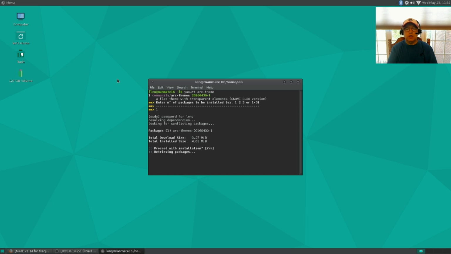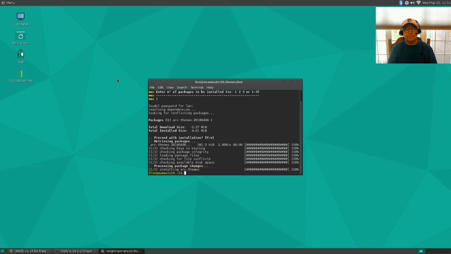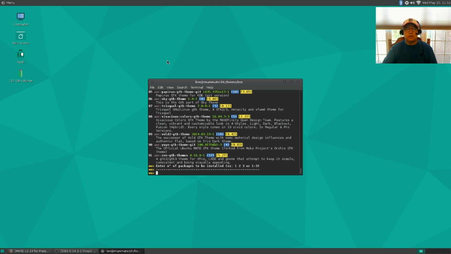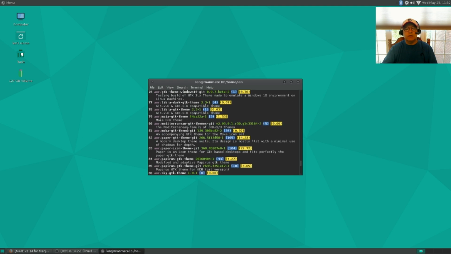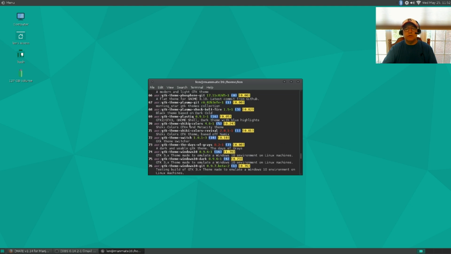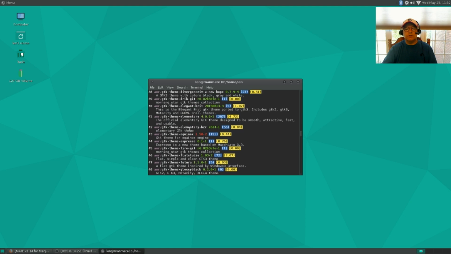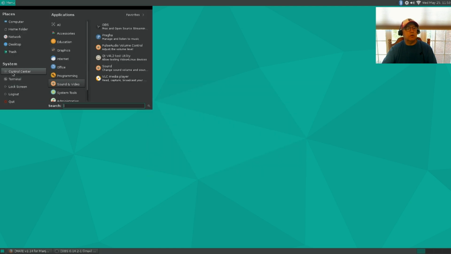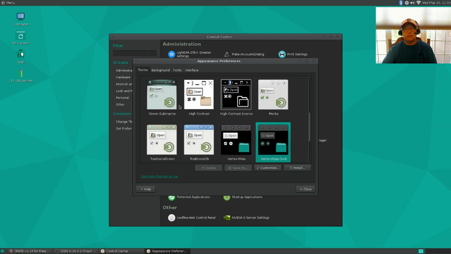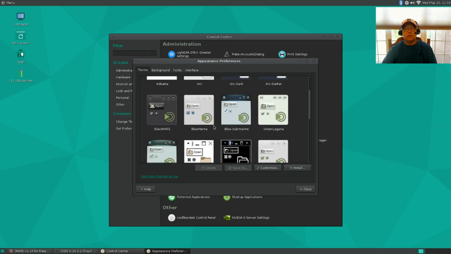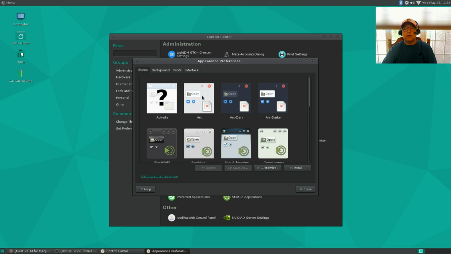But I think it's called GTK themes. And so if I do yay -Ss gtk theme, as you can see, there are 91 of them. And there are lots to choose from. You can install these, go through them. If you see something that you like, then you can install it. I'm not sure if that's going to show in my themes yet. And it does. Arc, Arc-Darker.